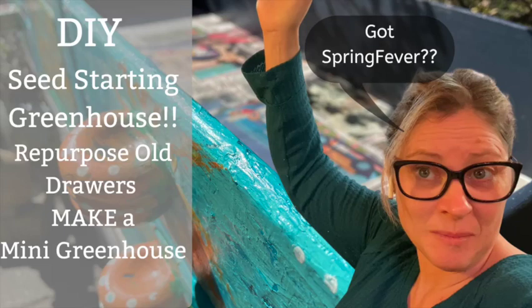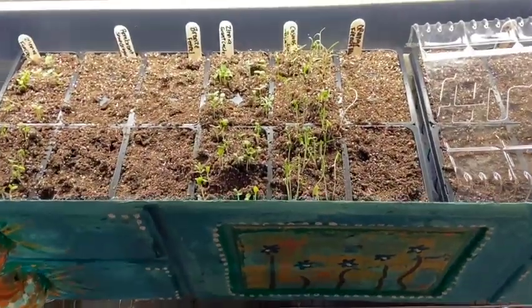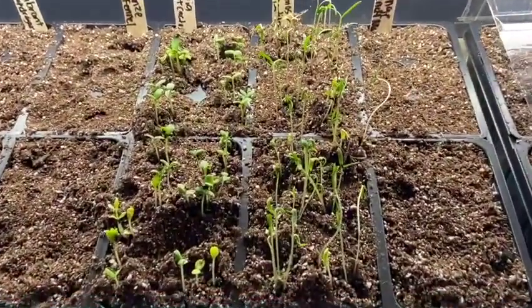Hey everyone, welcome back. Remember last week we planted some seeds in this homemade garden greenhouse? Well, the seeds are up.